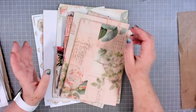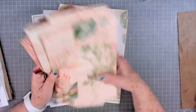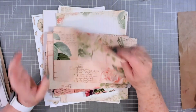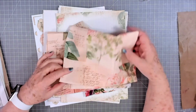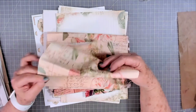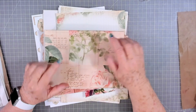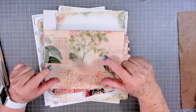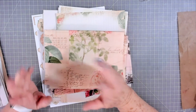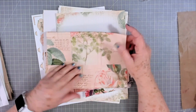I know most of you who follow Betty have already seen this, but I just got my material. I just got my fabric in the mail, and I'm so excited. This is from Betty. She is starting to put her digitals into fabric now, so you can have a fabric cover that completely matches your digitals on the inside.